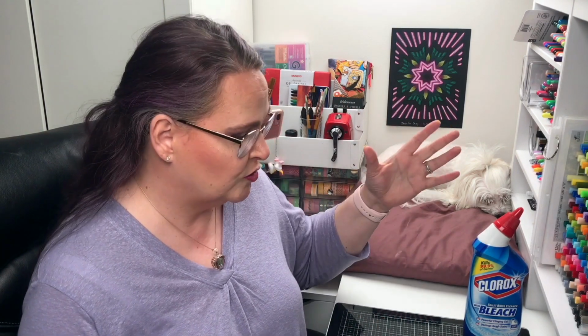Okay, so why do I have Clorox toilet bowl cleaner with bleach in my art studio? Well, recently we've been printing some of our coloring books on black paper, and so I've been doing some research and a lot of experimenting with what kind of art supplies and other things that you can use on black paper. And one of the things I came across was bleach, and it was suggested that you use toilet bowl cleaner bleach because it's more in a gel form, so it's a little easier to use in your art. So that's why I have it here in my art studio.